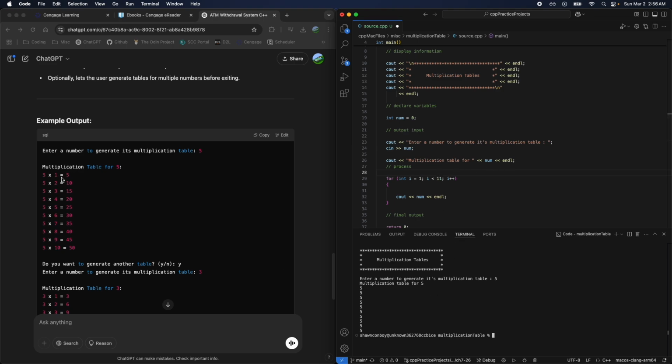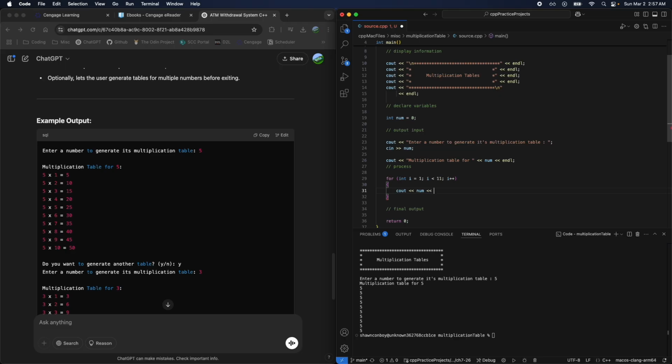Now this is a lot more simplistic than it looks, I feel. So we got to get rid of that because we don't need that. But cout, we're going to do num and some more of these.